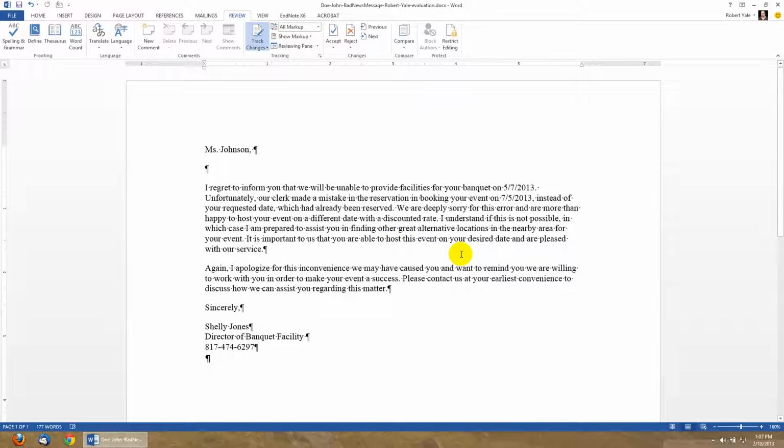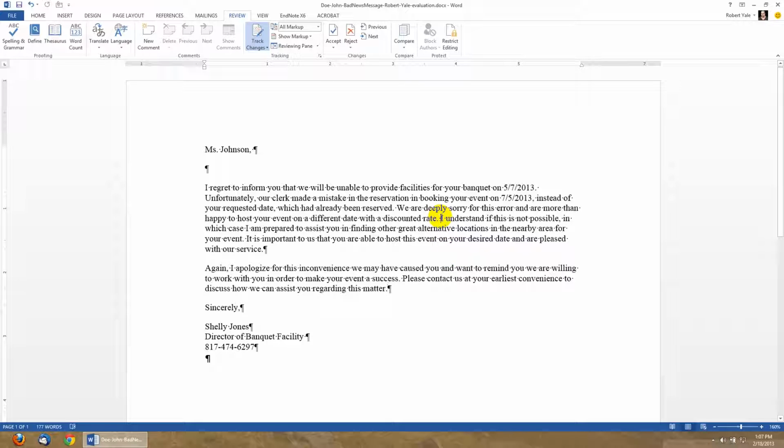The other nice feature of the reviewing tools is the ability to make comments. It's often the case that you don't want to suggest a specific revision, but there may be something you want to communicate to the author. To do this, you'll select part of the document that you want to comment on and then press the New Comment button. So let's say I want to make a comment about this offer.